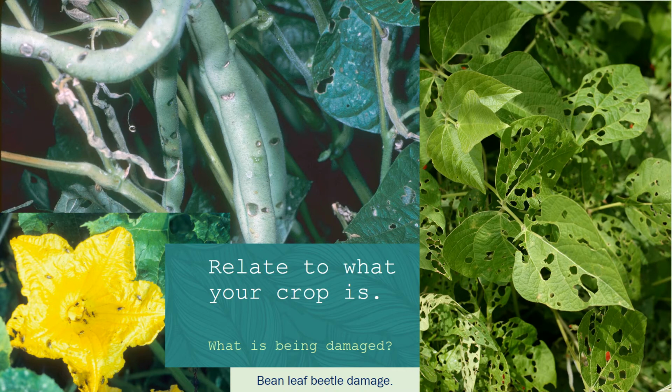One final note on dealing with insect pests is that it's important to relate to what your crop is. The leaves may be damaged, but there may not be cause for concern unless you will be eating the leaves. A little damage on carrot foliage from black swallowtails will not hurt the root crop. Put things in perspective. The grasshoppers eating the corn leaves will be less important than the corn earworm eating the kernels. You will be eating the kernels and not the leaves.